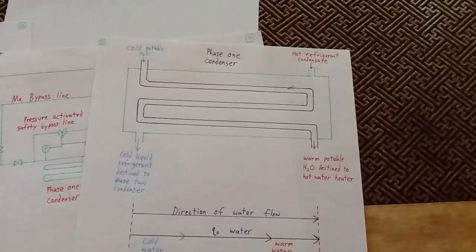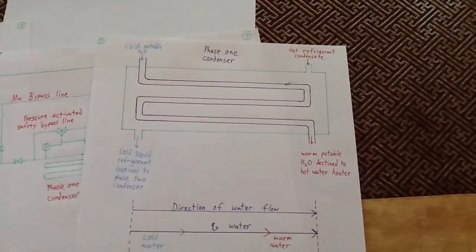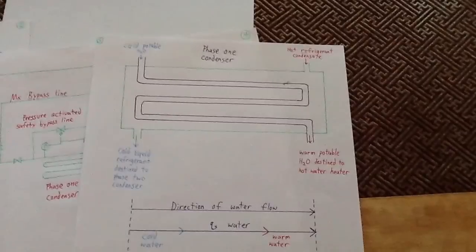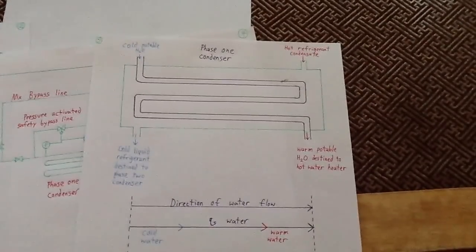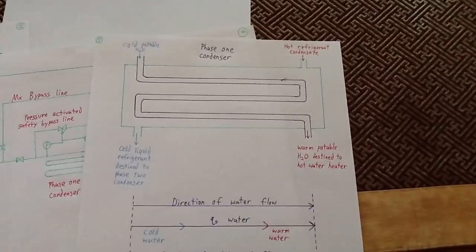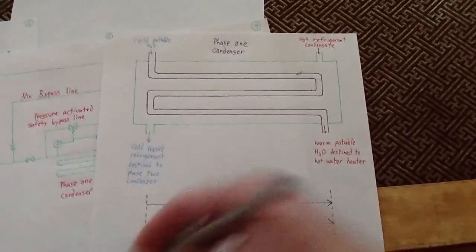This is going to be the type of system that's going to work well on, say, restaurants. It's going to work well in large industrial buildings, hotels, places where there's a high amount of water flow. One place where it might not work quite as efficiently is in an ordinary house.